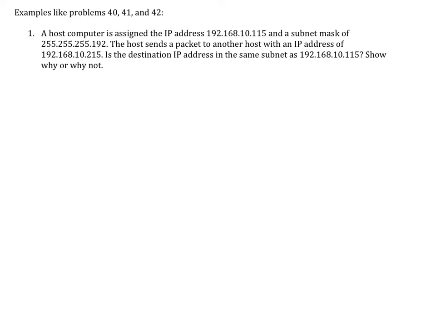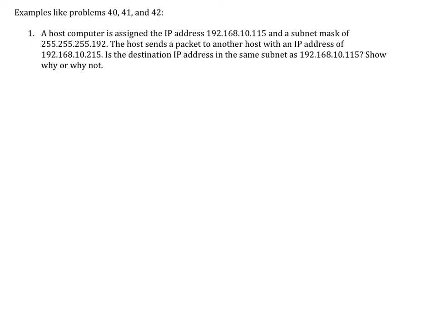Okay, I'm going to do this example problem, and I'm going to use a technique different from a previous video where I solved the same problem. We're given two IP addresses, each with a subnet mask, or we're given our own IP address and our own subnet mask, and the question is: is this destination IP address within our subnet?